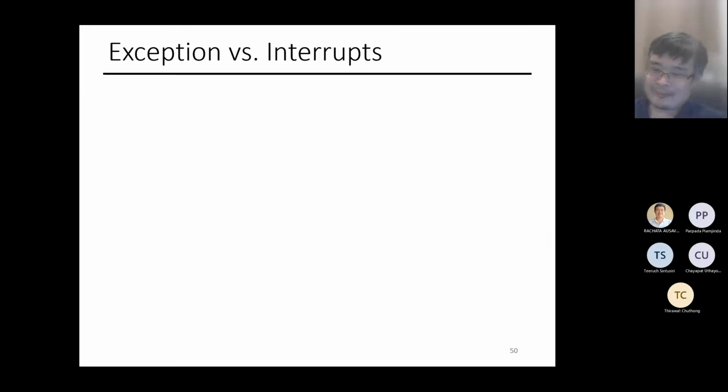So what are exceptions? Can someone tell me some example of an exception? Have you run a program, even a Python or Java program, and run into an exception? Anyone here?